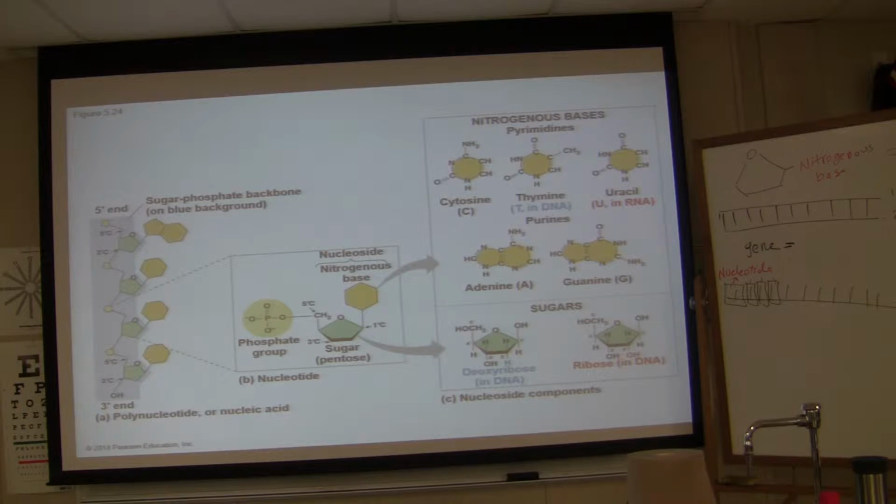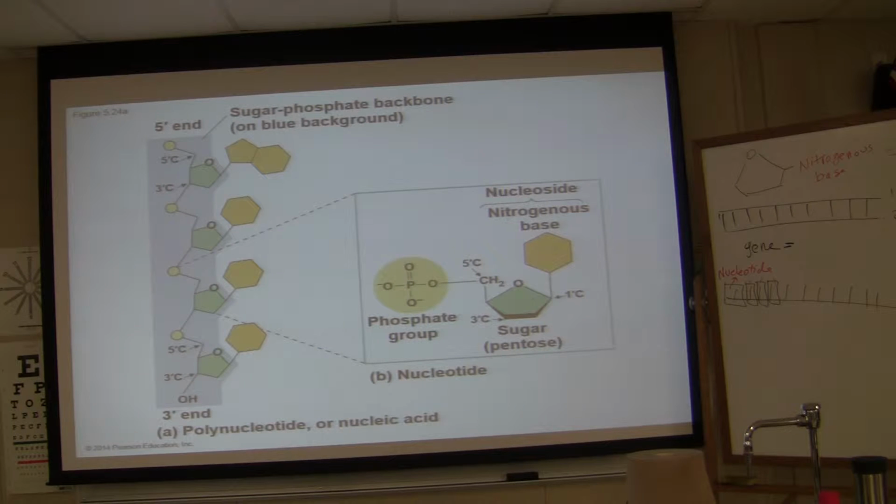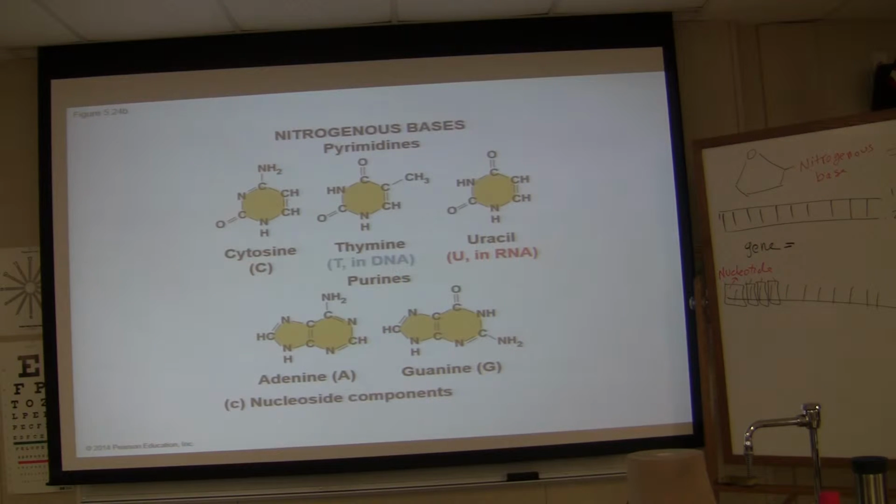and repeated, just like any other polymers that we studied so far. Okay, here they are again, phosphate group. This would be a nucleotide because it has a nitrogenous base. It doesn't matter what nitrogenous base it has. It has a sugar molecule, it has a phosphate, so it is a nucleotide right here. I did draw it for you like that. Right here, a nucleotide. Pentose sugar. And then they're right in the polypeptide chain.